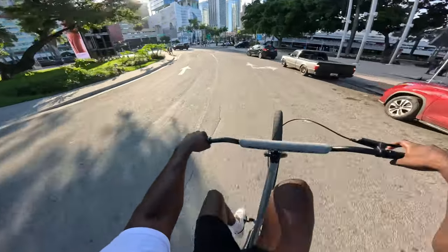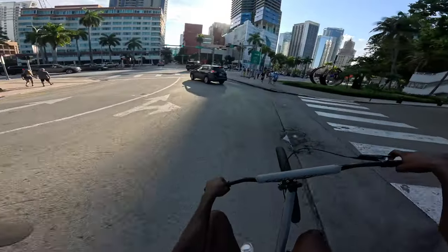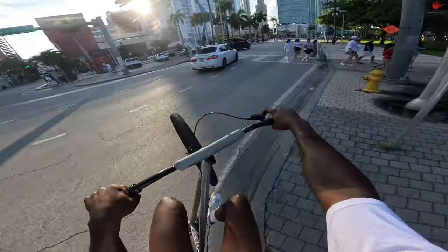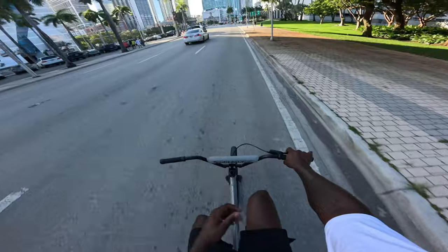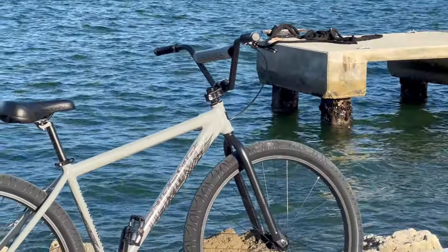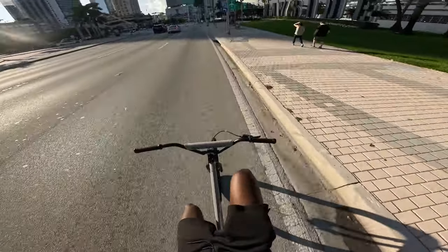This bike cuts, guys. I'm not gonna lie to y'all. So this is one of Throne's newest bikes out. It is the Throne Dagoon 29-inch. I got it in concrete gray. Huge shout out to Throne for sending me this bike.